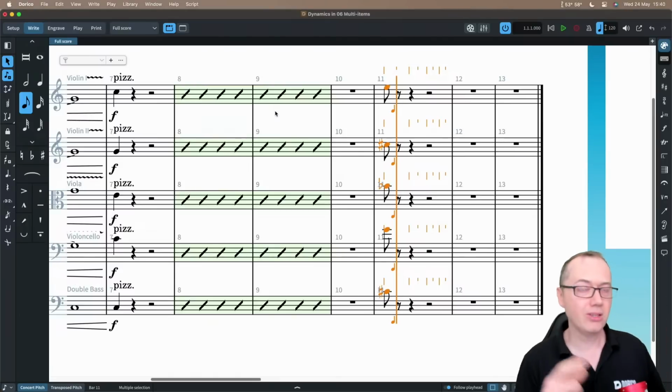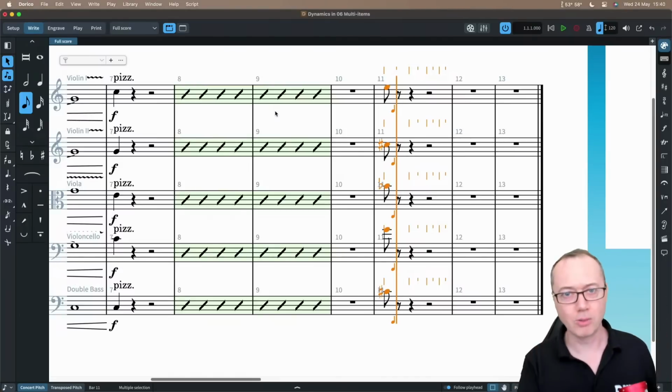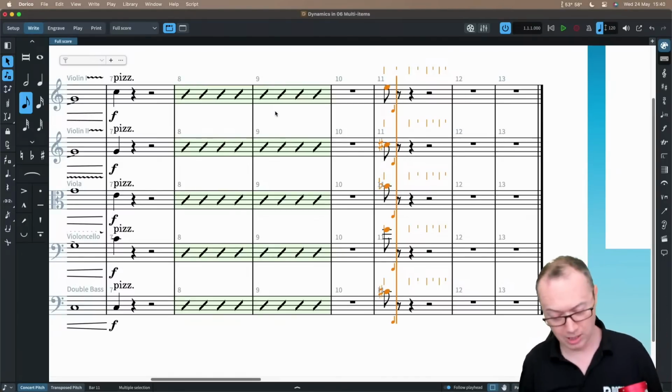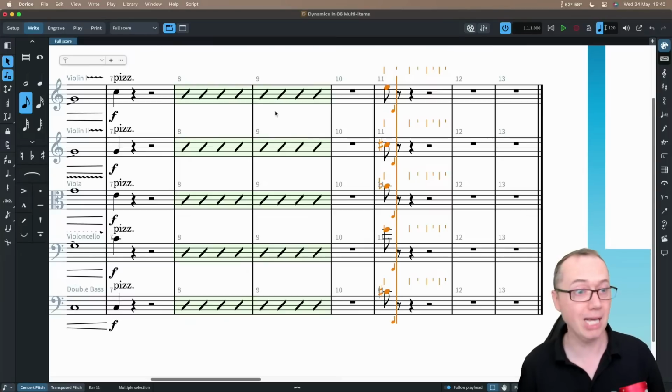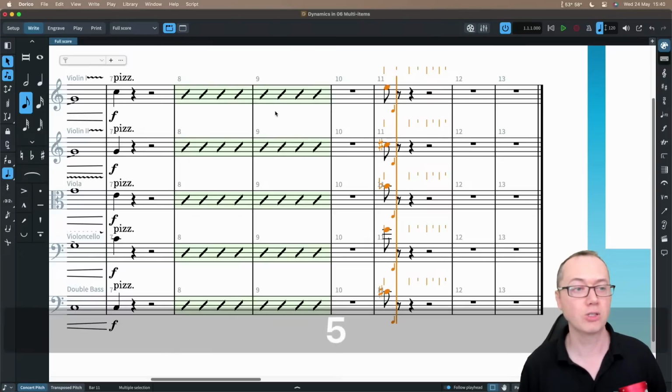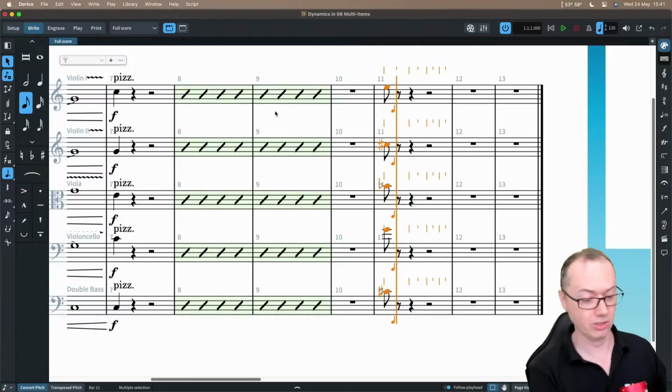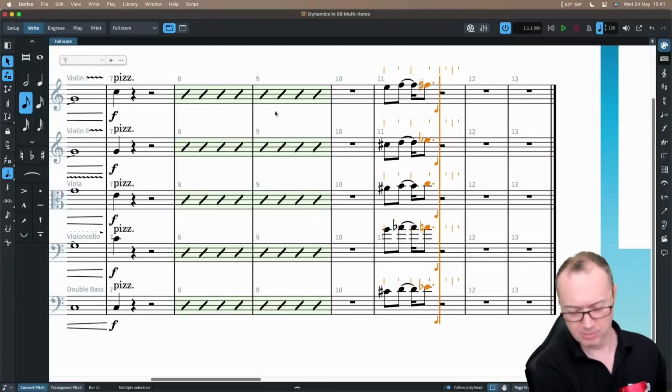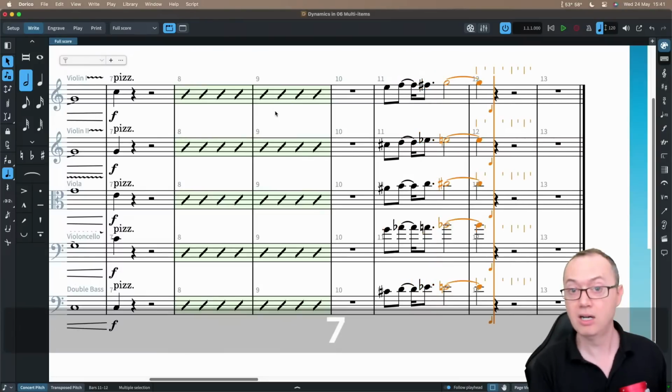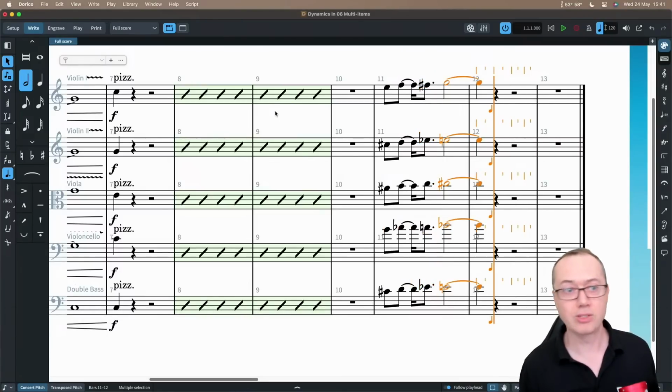But when you want to enter things like dotted 8th notes, dotted quavers, you had to press 5 and then move quite a long way to where the dot was on your keyboard. Now you can just press 5, 5. You just press the same number again and you get a dotted version. And if I do 7, 7, then I get a dotted minim, dotted half note.